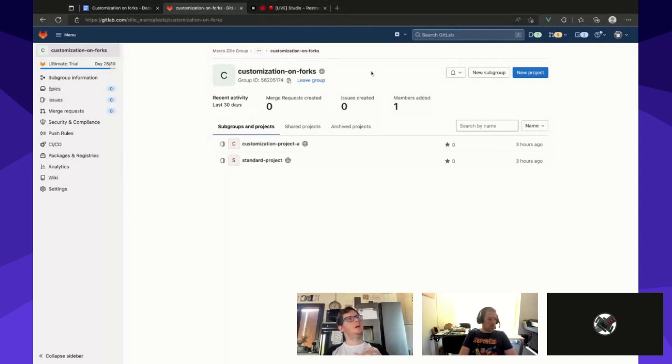Because what I first thought was to create a fork of the main repository for every customer, and then if we have to bring back that feature to the main repository to then update every customer, we could do it with cherry picking the commits that actually introduce that feature.